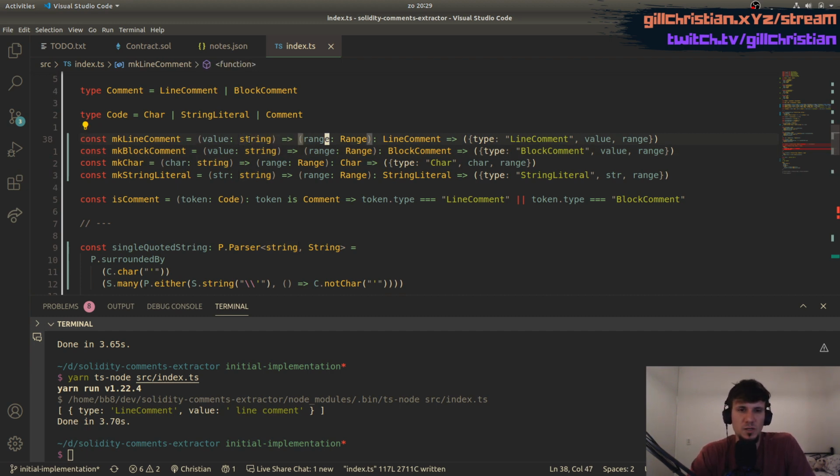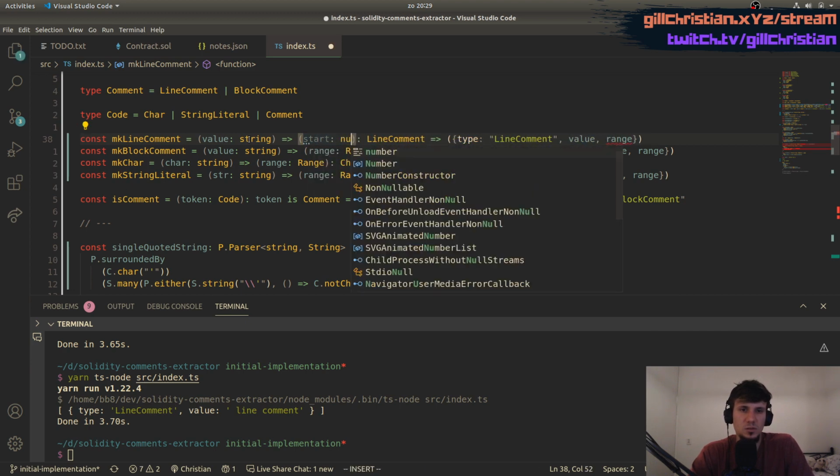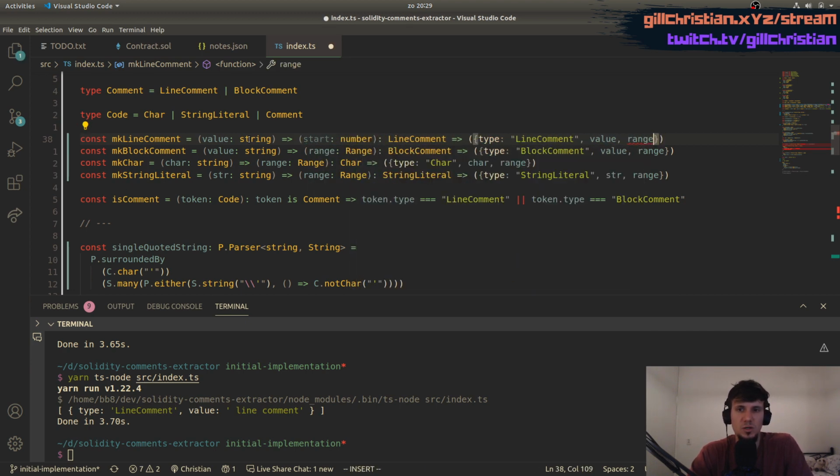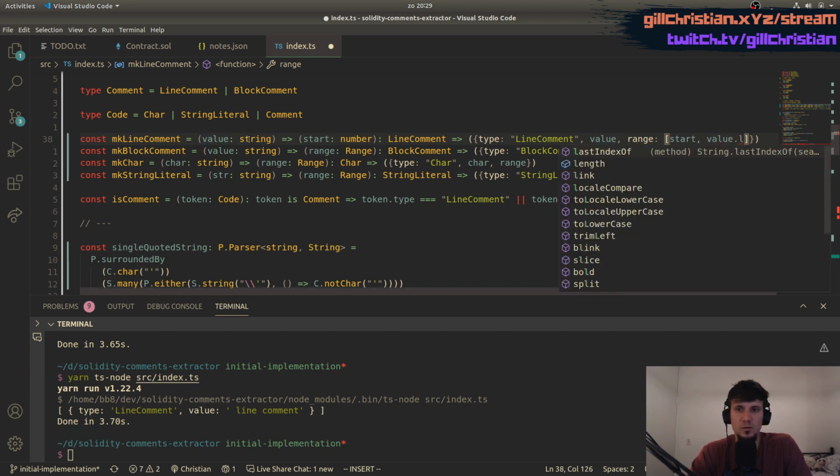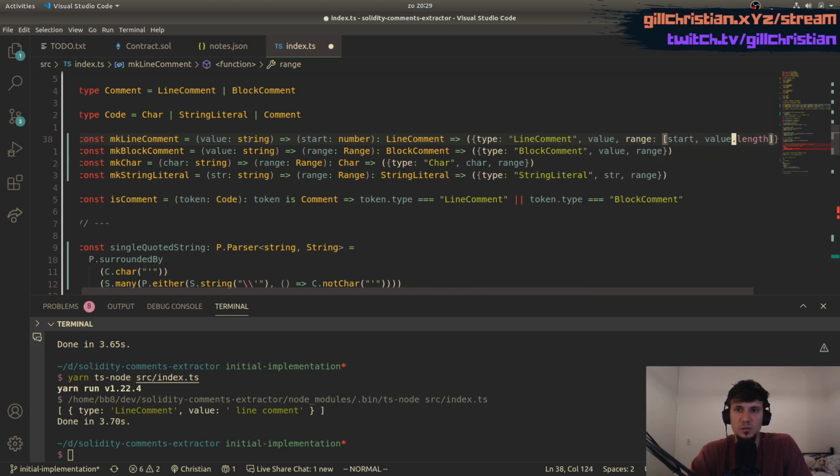We will get the start, right? Start is a number, and then the range will be from start, and then the second will be value.length plus start. I think so. Let me double check that because I have the perfect example here, but I think that's okay.